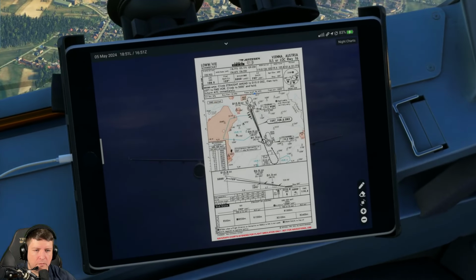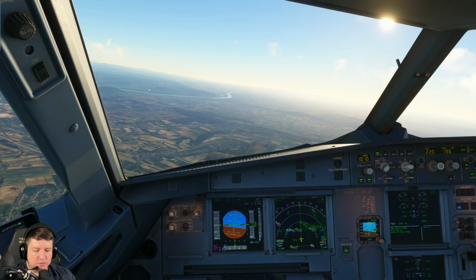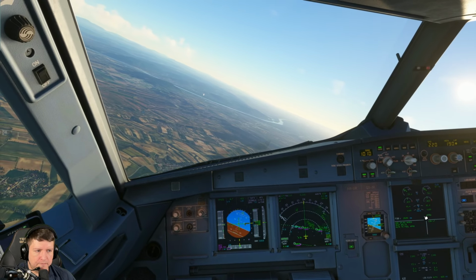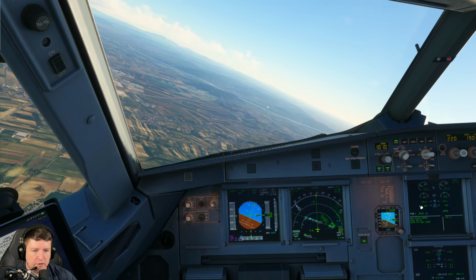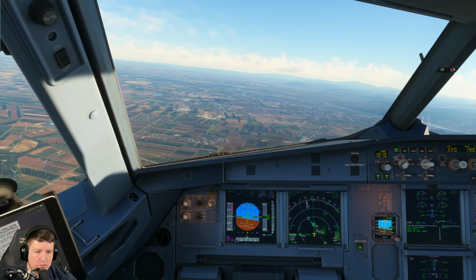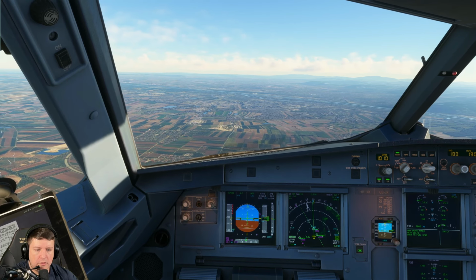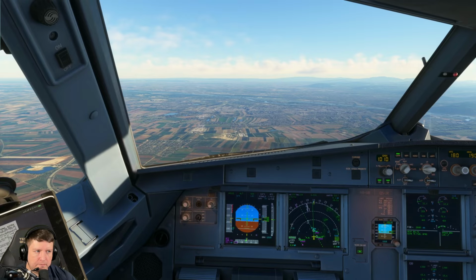FedEx 8505, turn left, heading 190, cleared ILS 16. Left 190, cleared ILS 16, Swiss 505. Okay. Approach, Flight 2 Papa Kilo, Wiener River, good evening. 5,000, Mr. Approach, altitude set, and here we go. Flaps 1. Flaps 1. Speed flaps 2, correction, Ryanair 2 9, Swiss 505, speed 180 until 6. 180 until 6, Swiss 505. Still 6 DME? Okay, here we go.